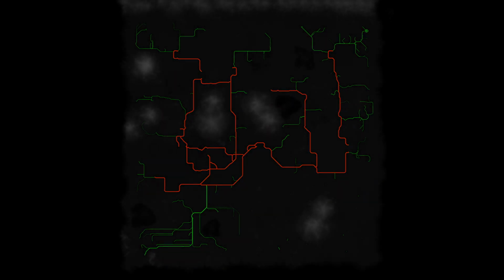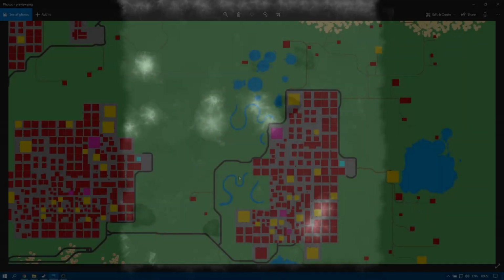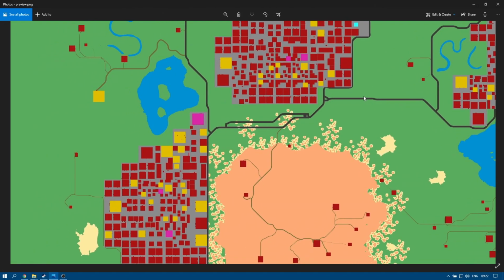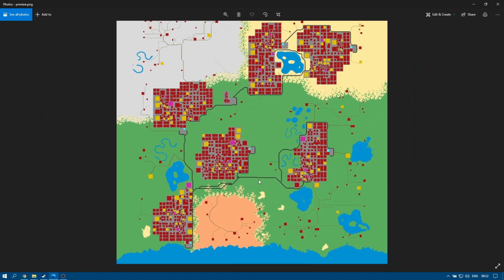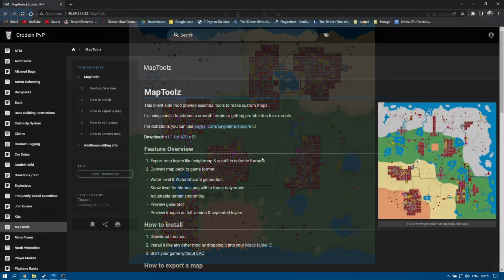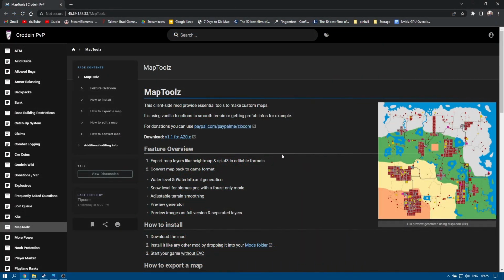What it actually does is it will create a workspace folder within the world that you've created, and from that you can pull out each of the layers of the map, if you like, and edit them at your will. Then the tool will convert them back to the correct format so that your map is playable without too much fuss.